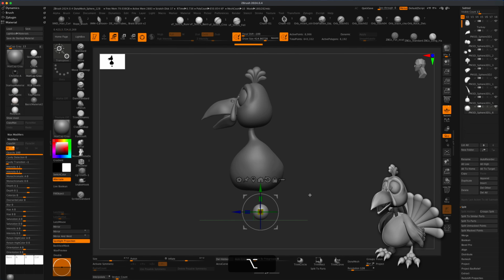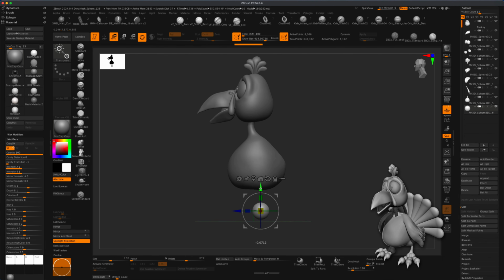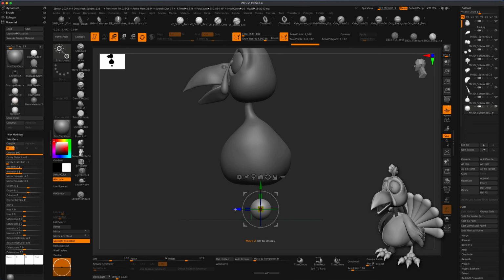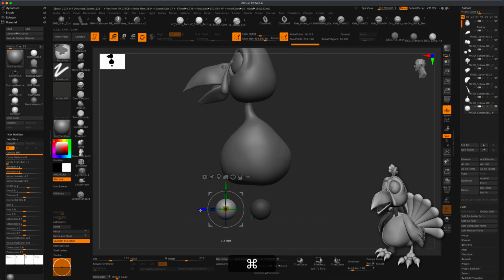And one very important thing at this point is just look at the scale of your character and decide, what are you building? What does it feel like? All of that is super important. I want my feet to be large and somewhat short, right? That's kind of the style of the character I'm going for. So right here is pretty perfect. I'm going to press Control and drag this out, and that's going to be his kind of a front toe. I'm going to do another one.